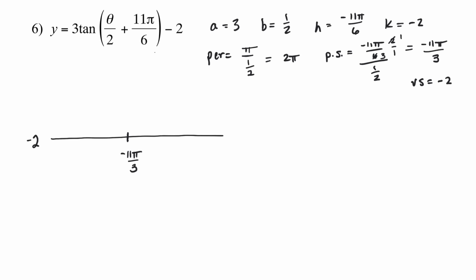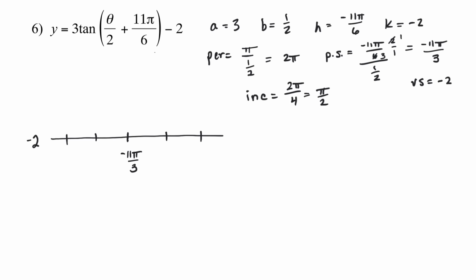Now, if you remember, when we worked with sine and cosine, we always talked about using the increment between the different marks on my x-axis. So you've got these values here, and the increment in between, how far apart these numbers are, is exactly the increment. And we always break our period up into 4 pieces. So we're going to have 2 pi divided by 4, which turned out to be pi over 2. And that's my increment.